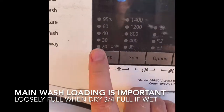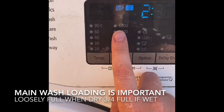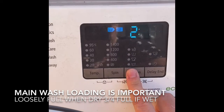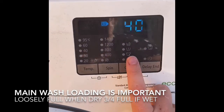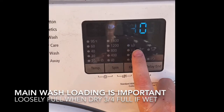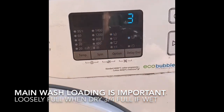I turn mine to 60, make sure it's on full spin because I want all that wee water out of my nappies. And then I also turn my machine so that it is on heavily soiled extra rinse, which takes 4 hours. And there we go.